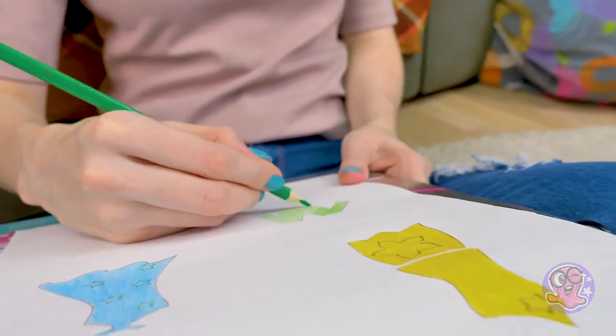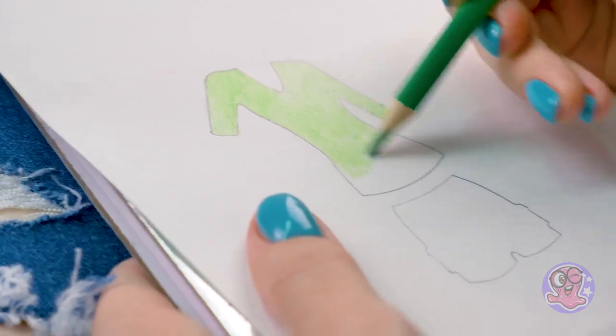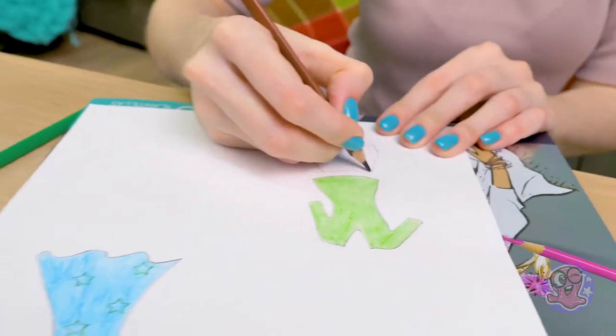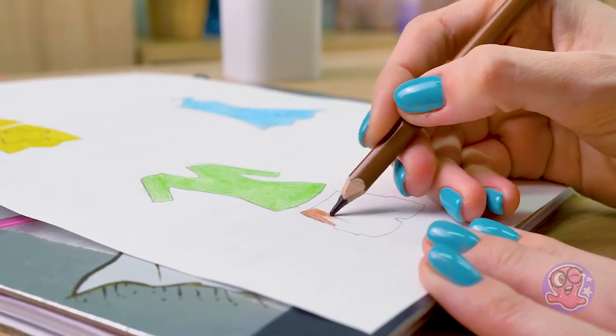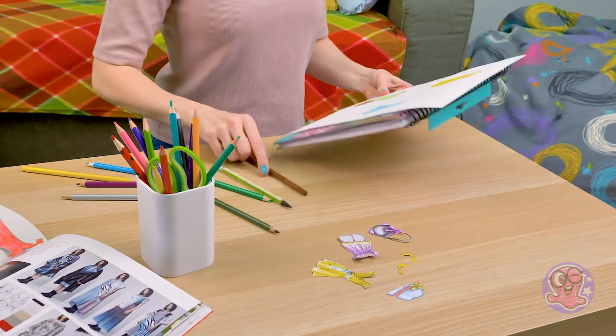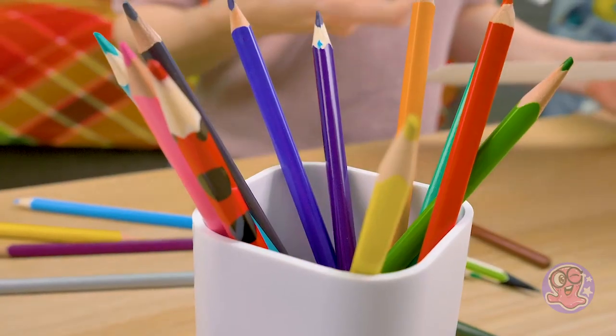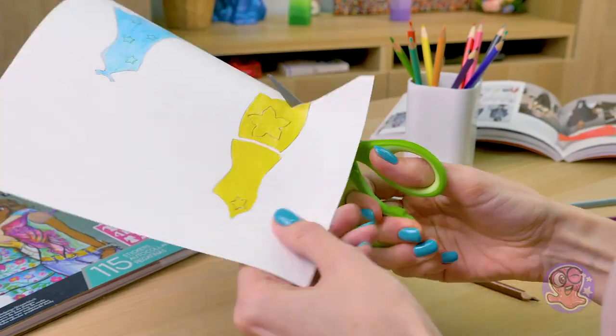This green is amazing. Hi guys, look at my fashion collection. I found out that Sue wants to become a fashion designer. It's a great profession, but I think I'll be better at making clothes. I love dressing my dolls.